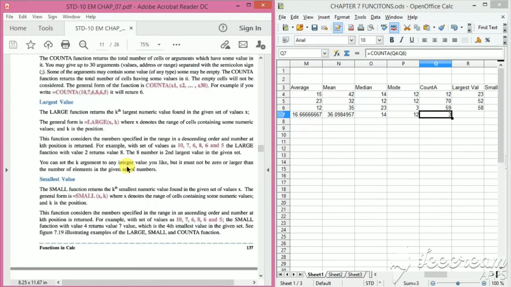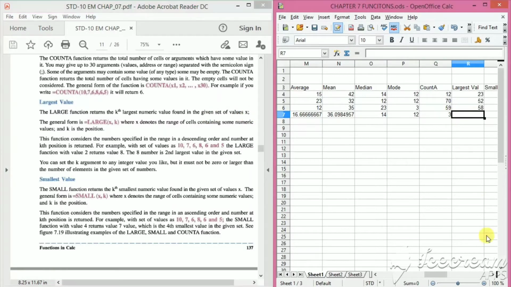Now the next statistical function is largest value. To find the largest value in your series, that is not the max function. The large function returns the kth largest numeric value found in the given set of values x. So in our sheet, the three numbers are 23, 52, 58.